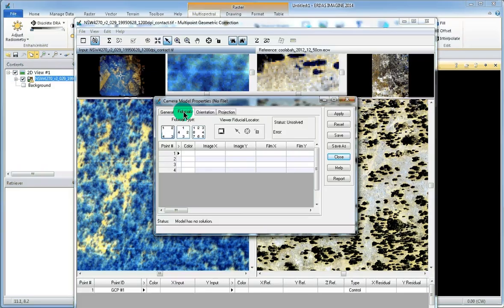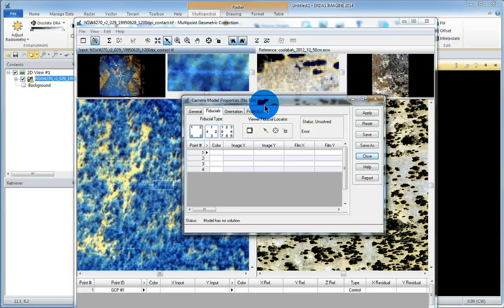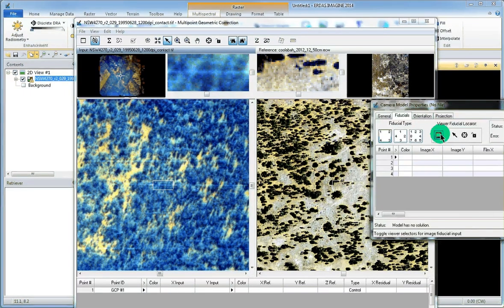Now to do that we have to select the fiducial viewer locator and click on this icon to toggle the background viewers for fiducial location as opposed to ground control point location. Select your arrow cursor.